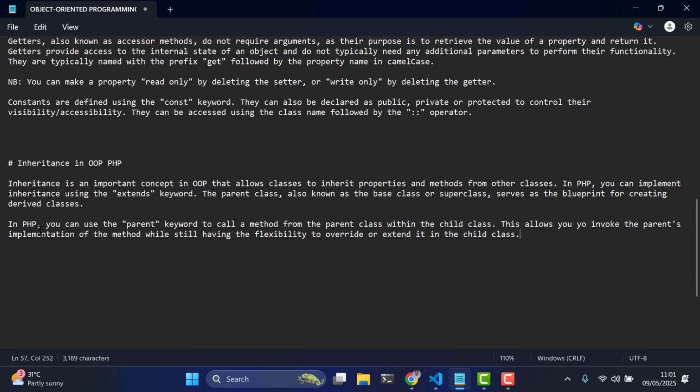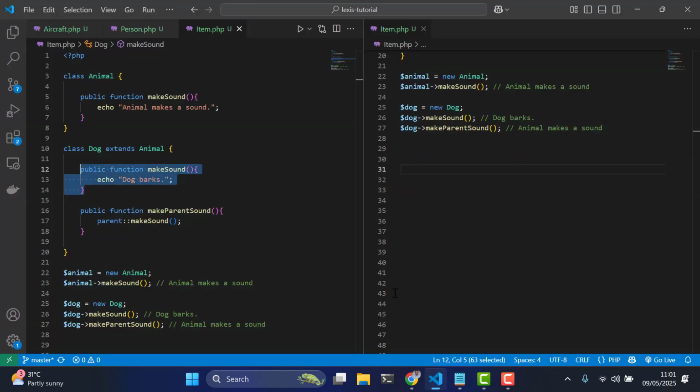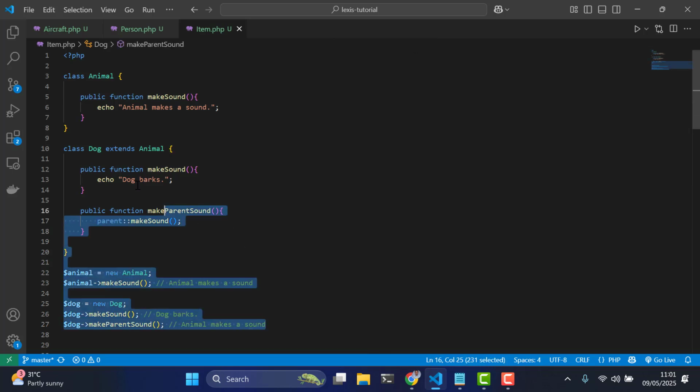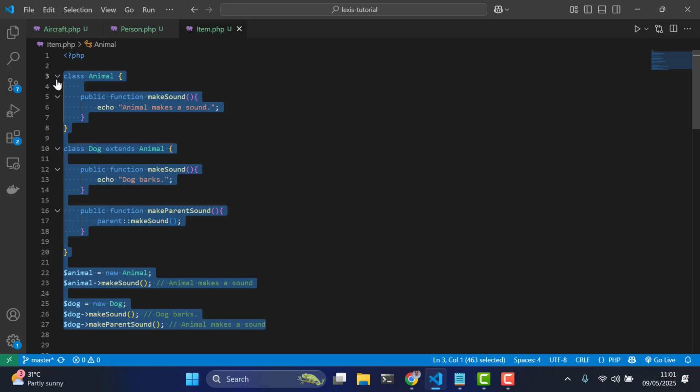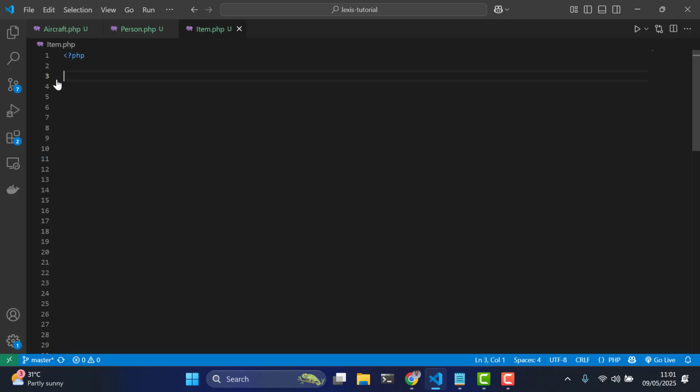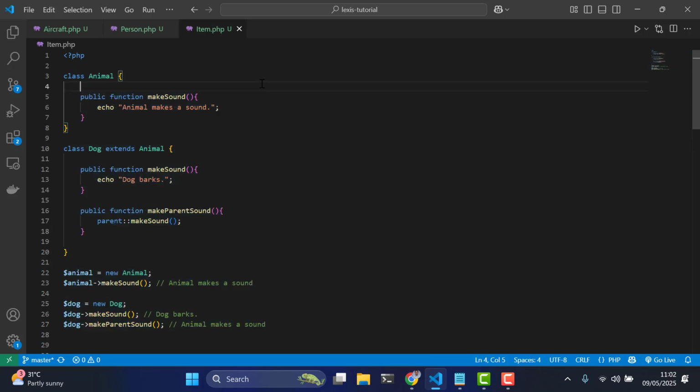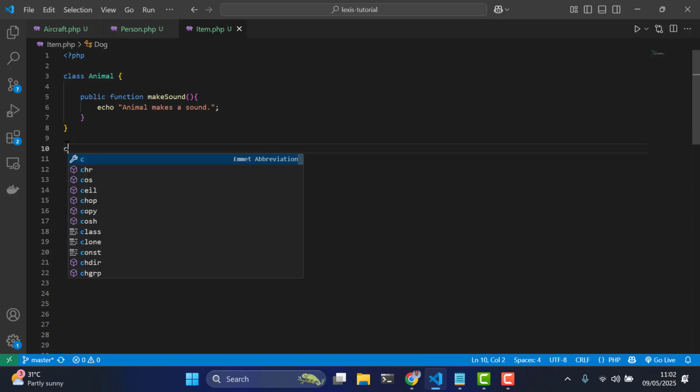What else? Okay, so we have another one. I've never used it before, practically, but let me still mention it, just like I like mentioning stuff. It's simple, it's not technical. Let me just use this animal example. It's just a confirmation to check if an object is for this class.